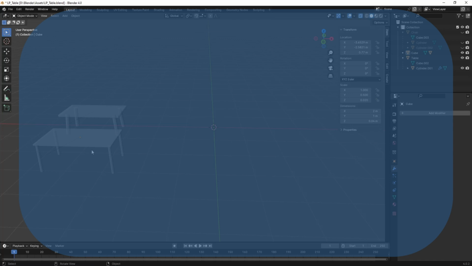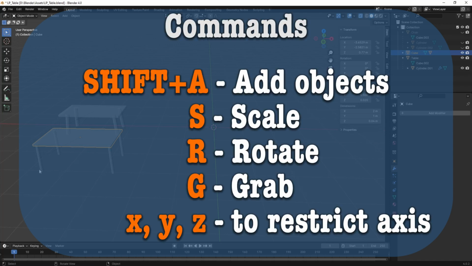You now know that you have to apply modifiers before you can export your assets. In addition to that, we practiced all commands we learned so far, like Shift A to add, scale, rotate, restricting your rotation to X, Y, or everything but Z, for example.